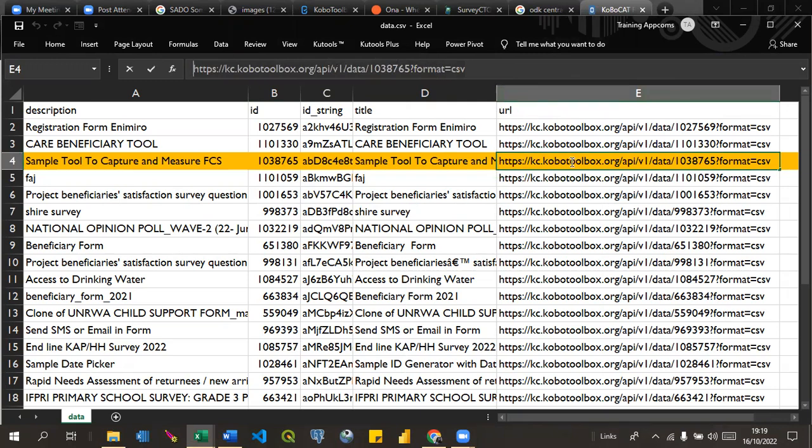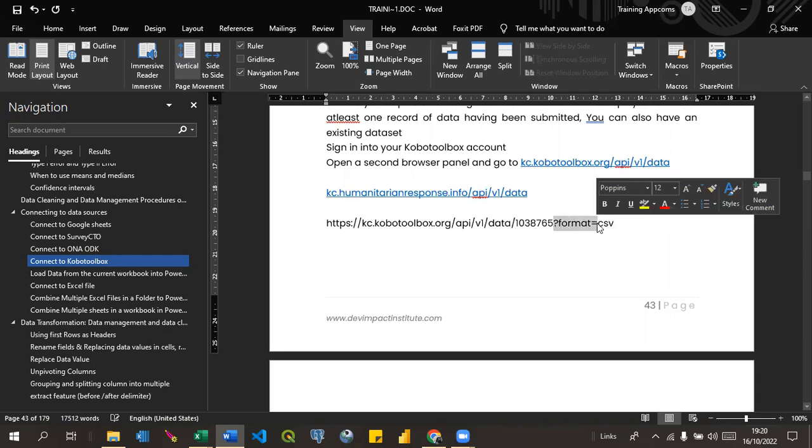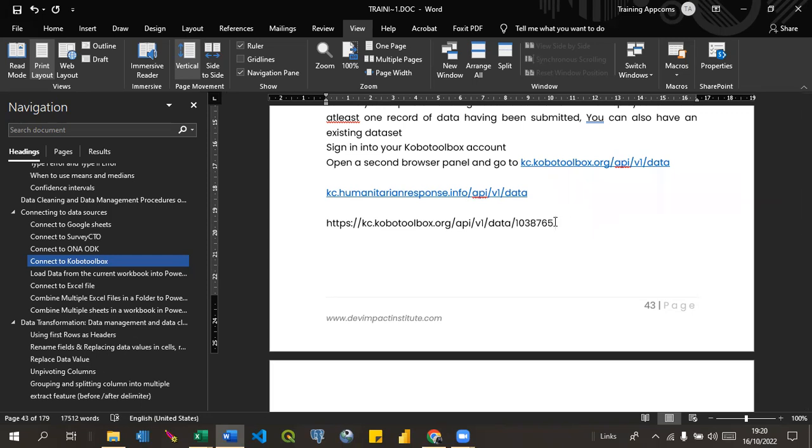Now, in this format, if you share this link it is ready, but only if you're on Power BI. If you're in Excel, you'll need to actually work on this a little bit. So in your Excel, you'll have to do something like this. If this was our link, from this question mark all the way to CSV, you put a full stop, you replace it with the file format that you want to transfer. So if it was CSV, you type CSV.